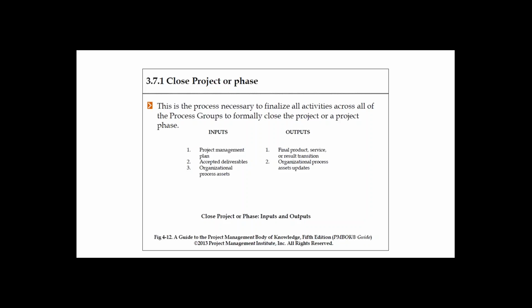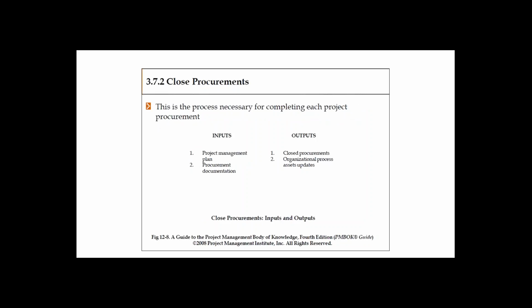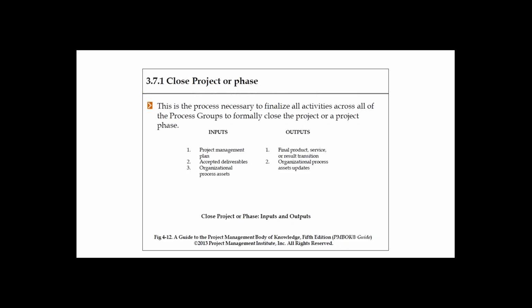That's what you need to have a closed project or phase, irrespective of your procurements. Project closure is completely different, and it is required. There are questions asked on the exam. So we delivered the project, but there was no formal closure. That means you did not document the lessons learned, and you did not archive your data. So, do you think the project is completed or not?